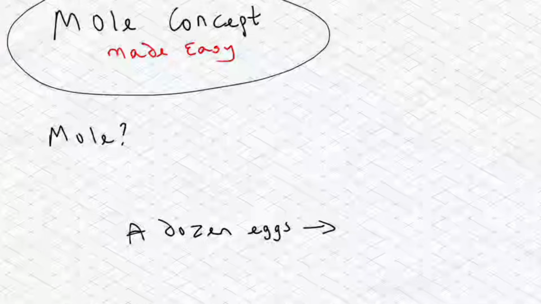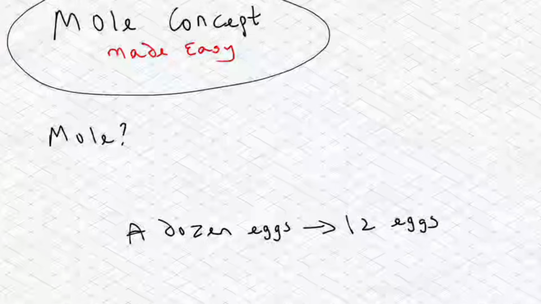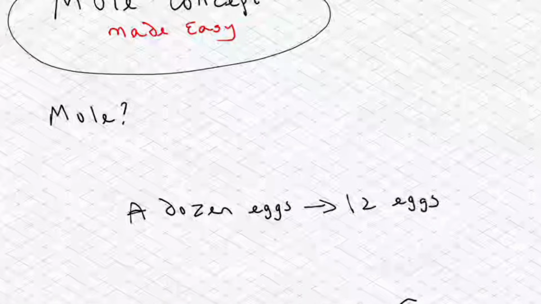So how many eggs? If I ask you that, okay, give me a dozen. Let's say you sell eggs now. I ask you that I want to get a dozen of eggs. How many eggs are you going to give me? Definitely you are going to give me 12 eggs. So that means a dozen means 12. Without even mentioning the number, you already know it is 12 eggs I'm talking about. You understand? Now we know a dozen is 12 eggs.